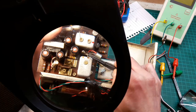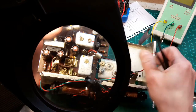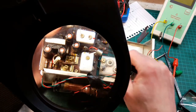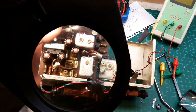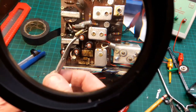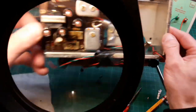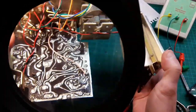I ain't going to be able to test this. It's still not out yet. A little bit of solder holding it on the other side of the board. See that AF117's pushed out of the way. Well, I'll pull it out now, and then we'll have a look. We can already see what's inside this because the outer case has crumbled away, fell off. So, where are we in focus? There we go. It's out, and that is what's left of it, and you can see where it's come out of.